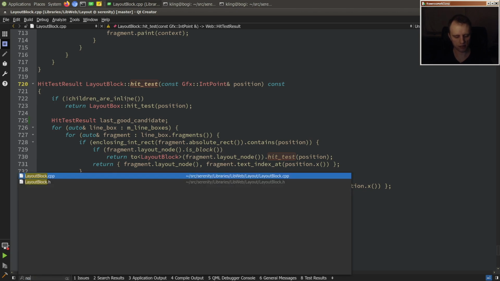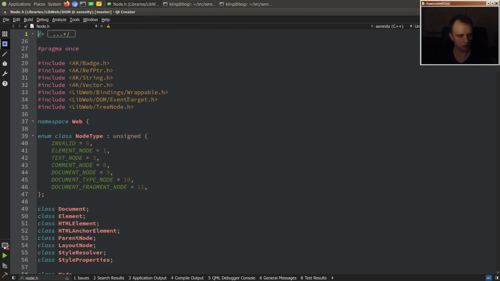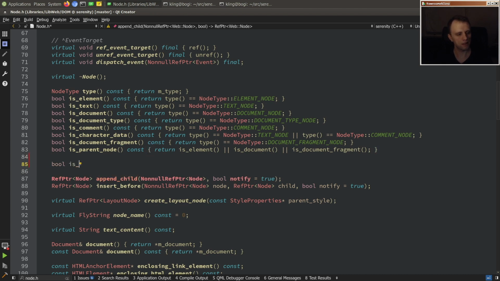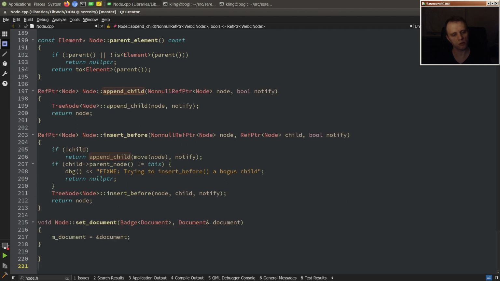So let's see if we can add something to node. We'll have something like is before, and then you provide another node, and it will tell you if we are before that node in document order.